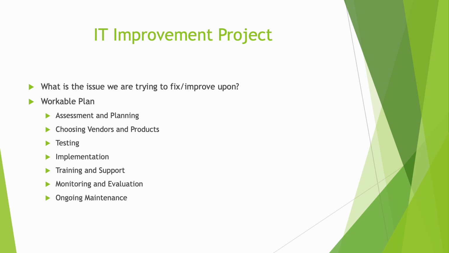After testing, we move into implementation. The first step to take will be to create a rollout schedule to minimize disruption. This may include doing upgrades during off hours or weekends. Next, we ensure all data is backed up before starting the upgrade process. Then we actually perform the upgrades, starting with the operating system installations followed by RAM upgrades. Lastly, we will update the IT asset management documentation to reflect the changes.